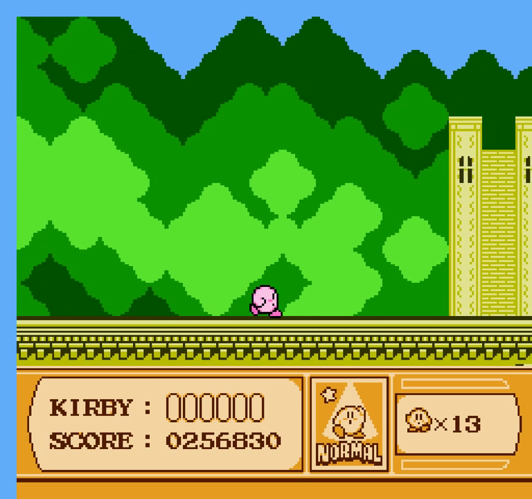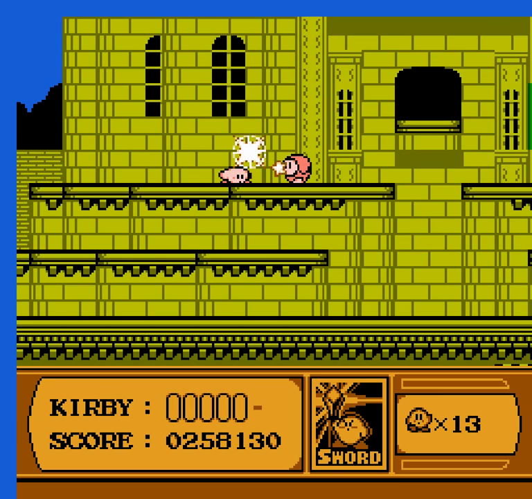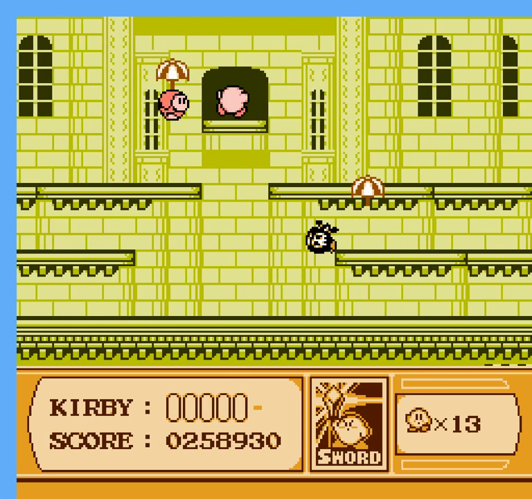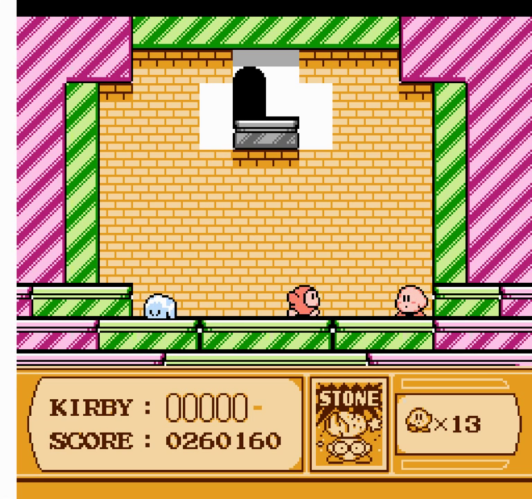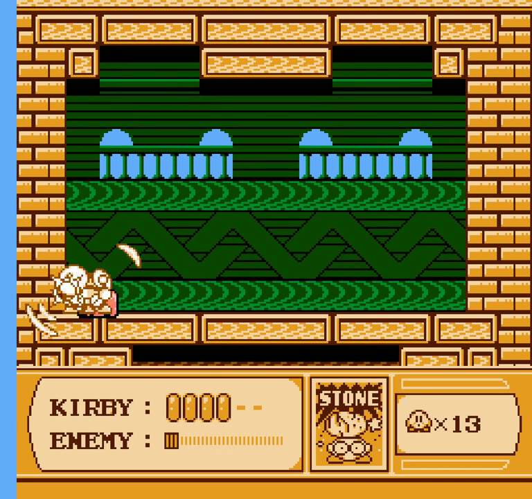We are beginning Butter Building. We need to get out of here before the crash happens. Stone is really useful. I like it. It's also featured in Smash.